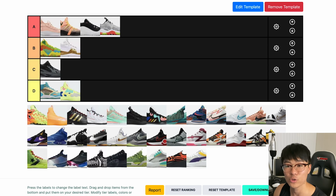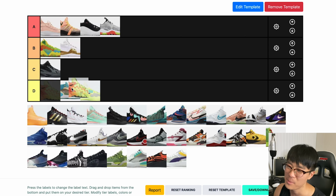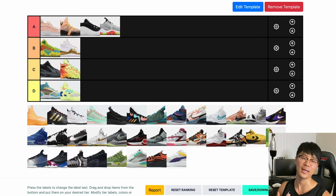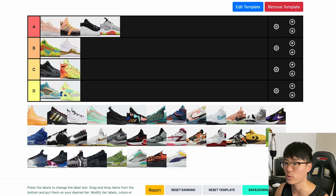Next, we got the Dawn Issue 2. Same thing. Maybe I'll put it in the C. It just wasn't my type of shoe. I definitely feel like there are some people that would enjoy this shoe, but for me, the Dawn Issue 2 is pretty heavy, pretty damn bulky. The materials are very cozy. It's pretty damn thick as far as the material goes. So it wasn't the most minimal feeling shoe either, and that's just what I like to have in my ball shoes. So that's why I'm putting it in the C tier. But I definitely feel like there would be some people who would enjoy it.